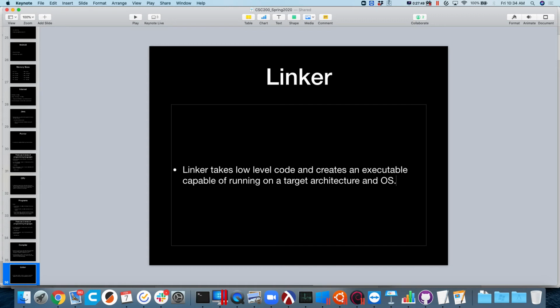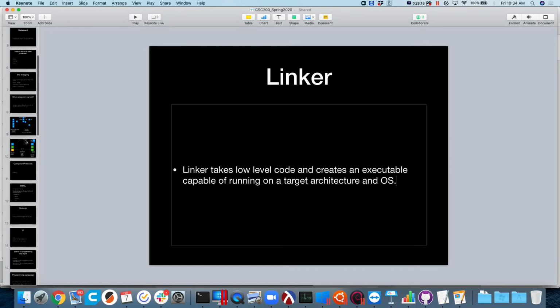Okay. Usually when you run a compiler, the last step of the compiler software package will be to link your code, producing an executable. If you actually want to see the low-level code that comes out of a compiler, you have to tell it, don't do the linking process. Show me your low-level code output, and then you can look at it. Okay? So this is what a compiler does. This is what that tool does.